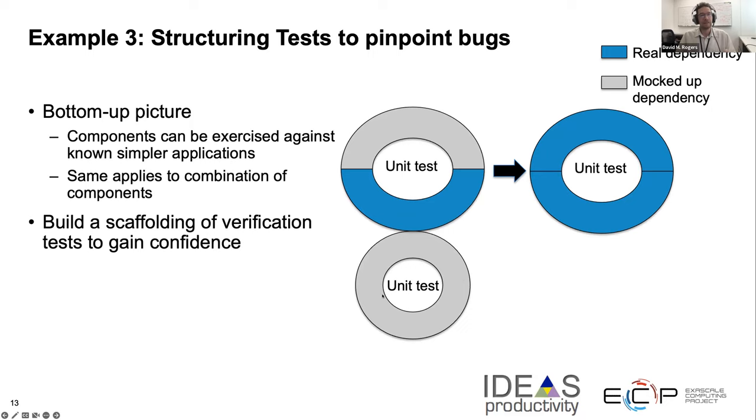A gray circle illustrates a mocked up basic function inside of the testing suite, and the blue ones are using real dependencies. For this particular code, there's a bunch of modules that have to work together for the entire thing to run. And if you just run all the modules together, it's tough to figure out which one the error is coming from. So the way that the scaffolding concept works is to make some sort of stand-in for the real functionality, which you can then import with a module, so that the module doesn't import working modules, but imports the stand-in. This way, if your test fails, it's due to the individual module you're looking at.